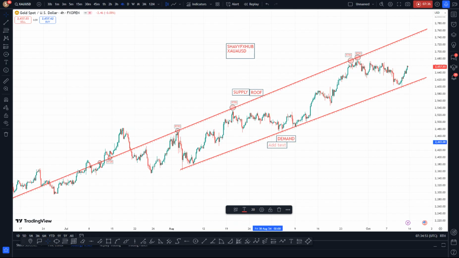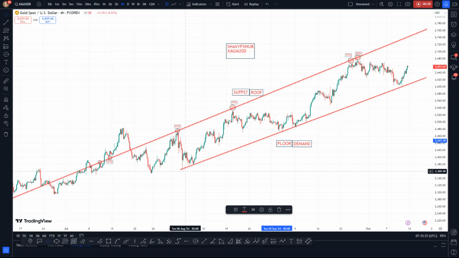So this is our demand floor. And so every time price plays into the floor, we try to look critically. Was it a buy that touched the roof? We will find out if we are right or wrong.